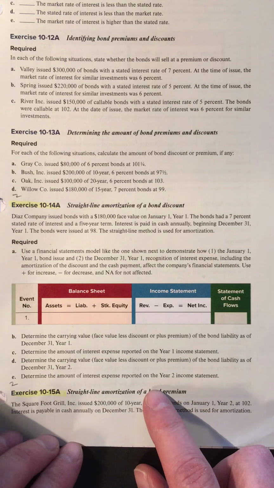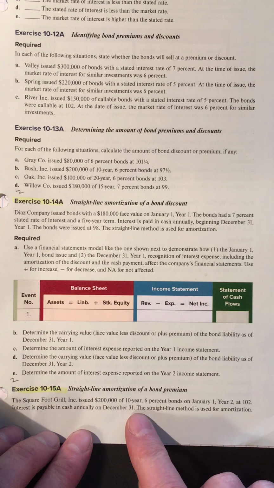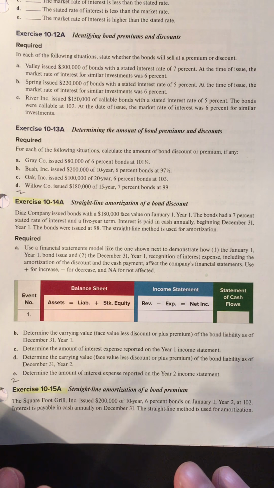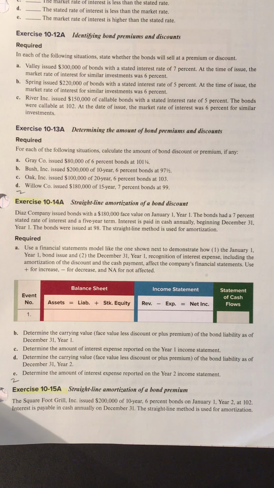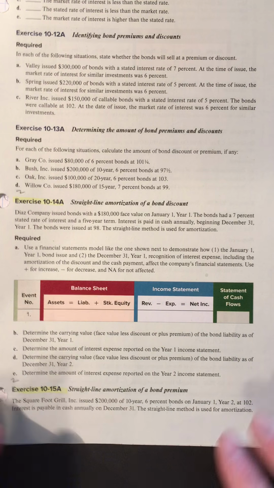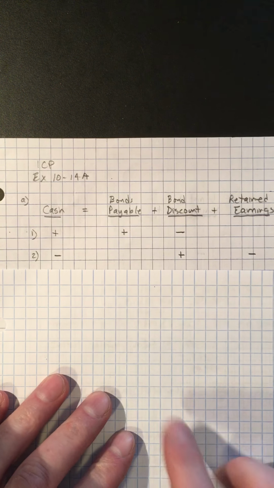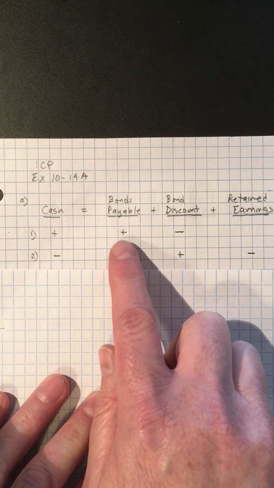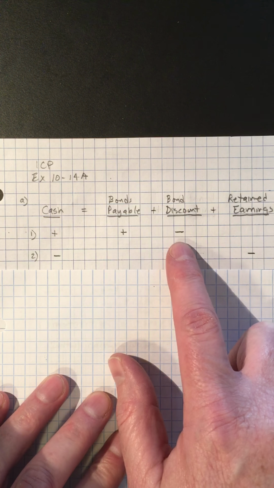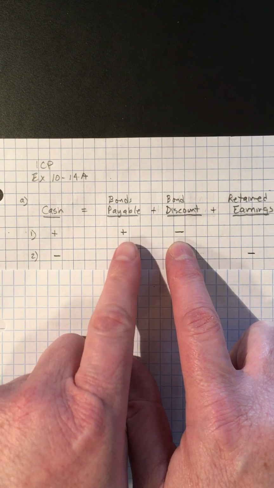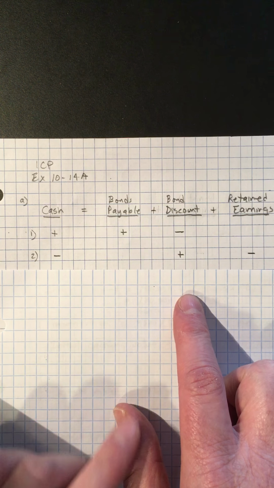So they ask you to complete a grid like we've done here, just showing what's going up and down, just plus or minus for what's increasing or decreasing, and then calculating some information. So I'm going to walk through one that I've already done here for you. In this case, when we issue the bonds, cash goes up, bonds payable goes up, and then that bond discount category has a negative value. It's different than bonds payable.